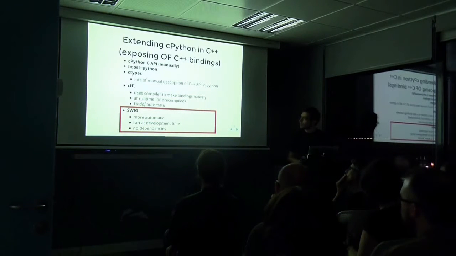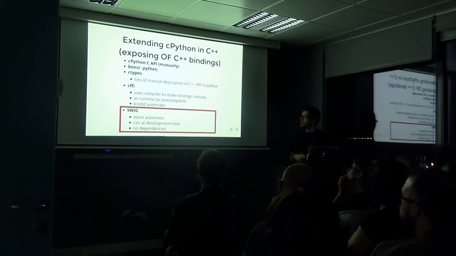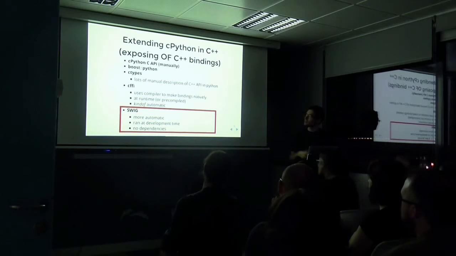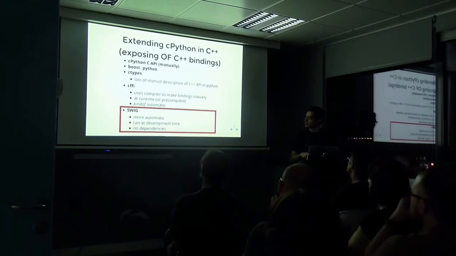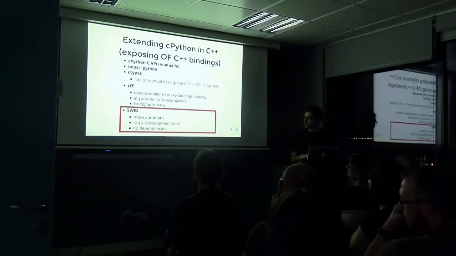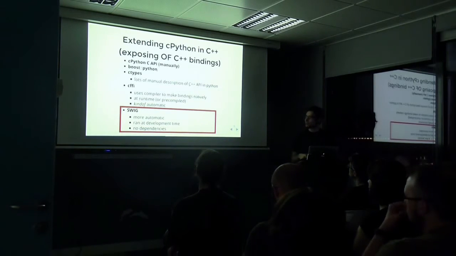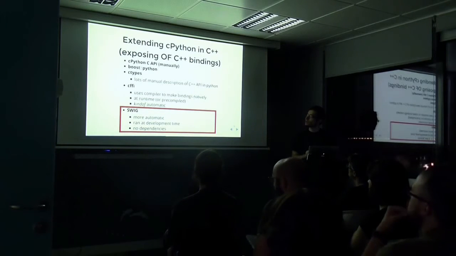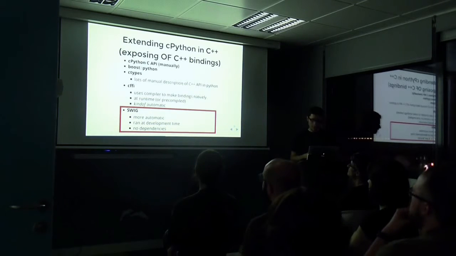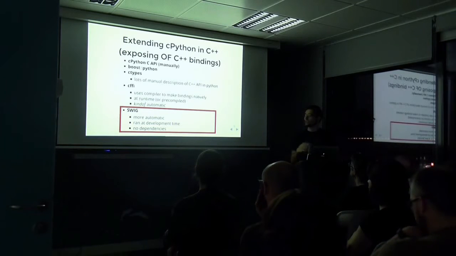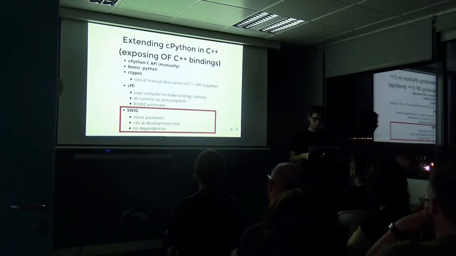So here we basically use SWIG. SWIG, probably you've heard of it. It's a program that will analyze C++ header files, all the descriptions of the classes, etc. in C++, and will generate all the glue code to relate to this code. But you can also customize it very easily. You can say, this class, I want this class, I don't want this class, I want to change the name of this other function, whatever.